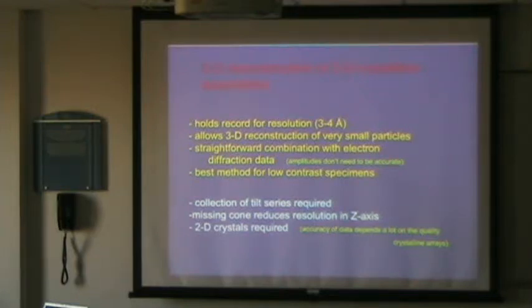I can only go to 60 or so for technical reasons, because I will need to get a beam through somehow, right? And if I go to 90 degrees, I would hit the copper like this. So I cannot do this to 90 degrees. And this sounds quite simple, but it actually can be a major drag, because you have to get 2D crystals. And if you don't get 2D crystal, then you just don't do it, and that's it.